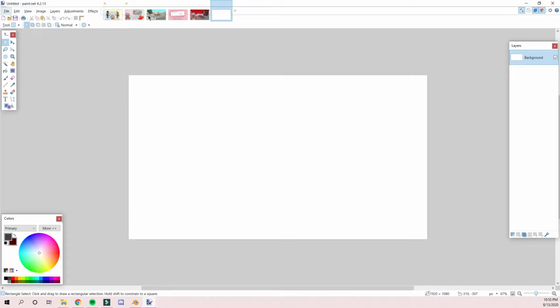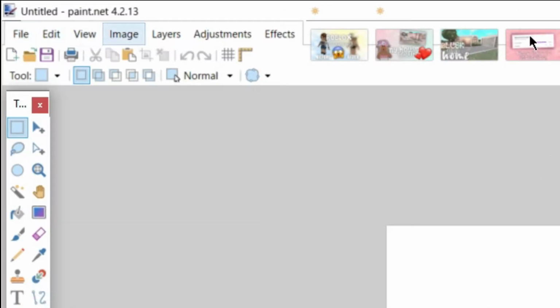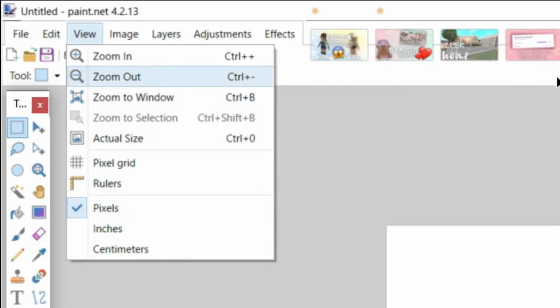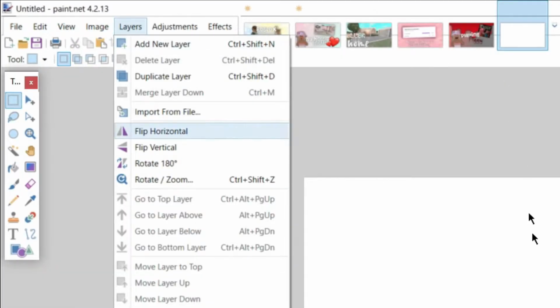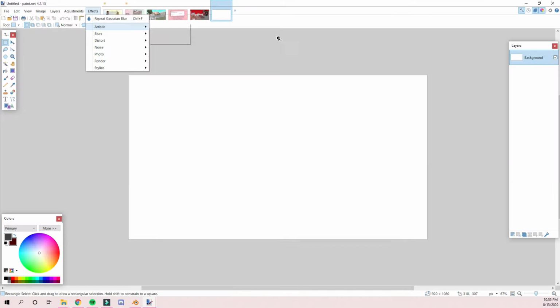So this is file, all this stuff, edit, view, image, layers, adjustments, which you're gonna be using, and effects. The only thing I use in effects is blurs and Gaussian blur, so that's mostly what we'll be using.